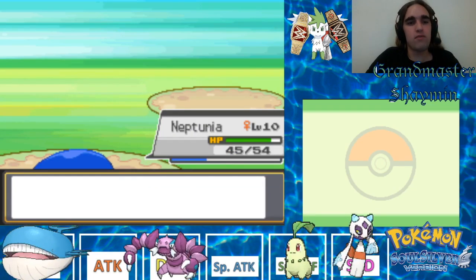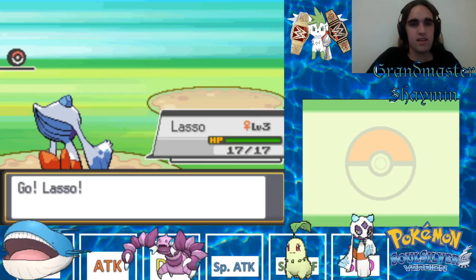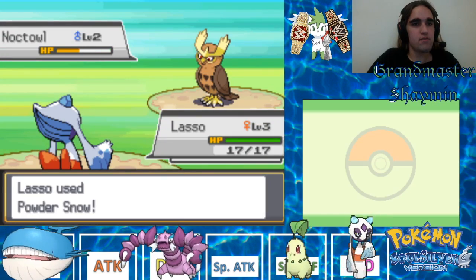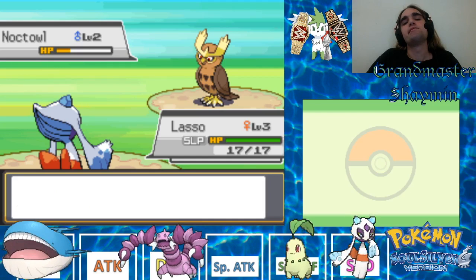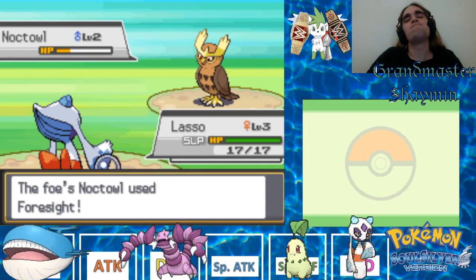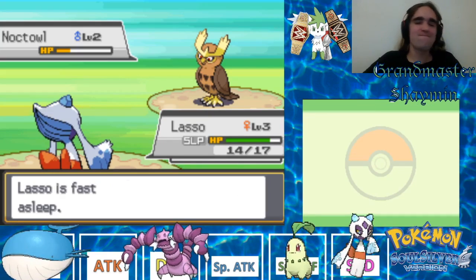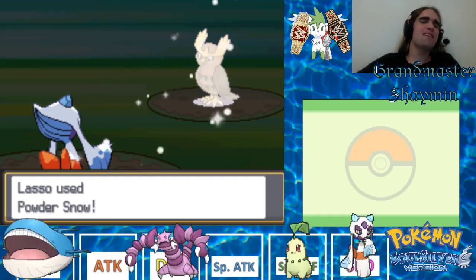Alright, Neptunia is level 10. Beautiful. Alright, Noctowl. See, Froslass should be able to take care of a Noctowl, right? Hey, if it gets in any sort of danger. Alright, it's level 2. We got this. Powder Snow. Super effective. Some decent. Throwing out the strats, eh? What, are you gonna hit me with Tackle now? Still asleep. Get out of here. Go away.